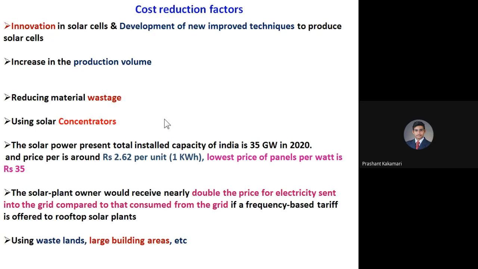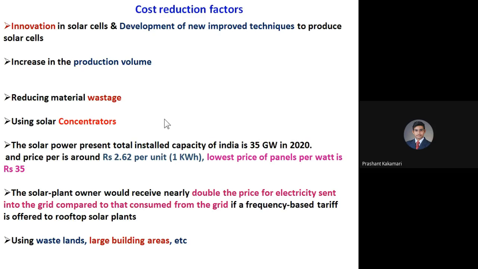That is one of the advantages, and the price per unit from these PV systems, if you see the price in India, is the lowest compared to all over the world. India is taking rupees 2.62, okay, 2.5 rupees per unit of energy from the solar PV systems. So 1 unit is nothing but 1 kWh. So for 1 unit, India is claiming the lowest price for the PV cells, only 2.62 per unit.